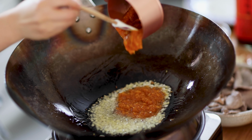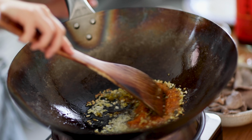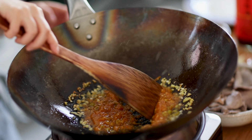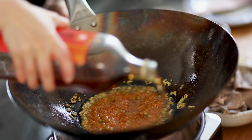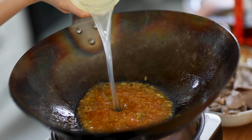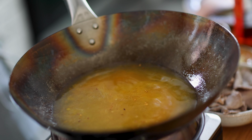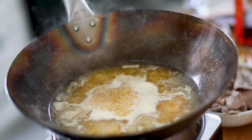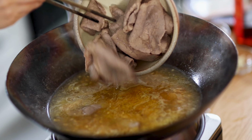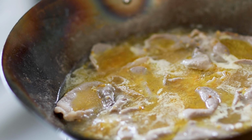Drop in yellow lantern chili sauce and pickled chilies. Stir well. Add cooking wine via the side of the wok. Now add bone stock or water. Bring to a boil and cook for 5 minutes. Season the soup with white vinegar and a 1/4 teaspoon of sugar. Add the beef slices back to the soup. Bring to a boil and turn off the heat.